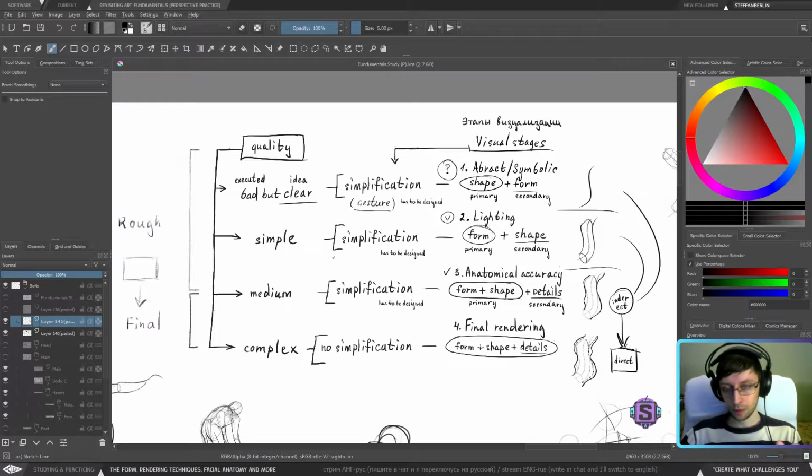So the main three stages that I'm concerned with usually are the first three stages, because those are the most important ones. And one of the stages that I'm not necessarily that efficient with is the abstract and symbolic stage. This is the type of stage that will help me visualize things easier, without that much overthinking, without integrating too much theory into it, but focusing on something abstract and less controlled.